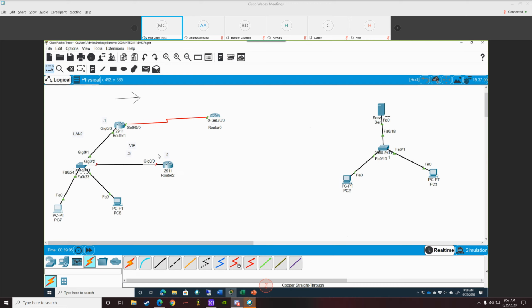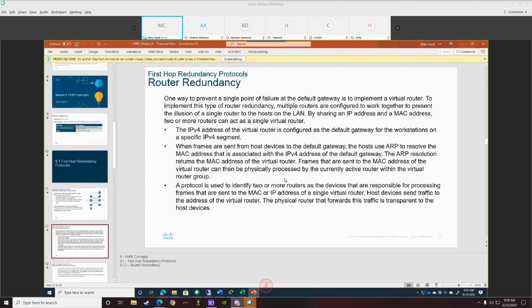One is going to be active, and one is going to be passive, on standby. That's basically how it works. Now, the question of who is going to be active and who is going to be passive, we have to follow certain rules. And we're going to talk about it in a few seconds.